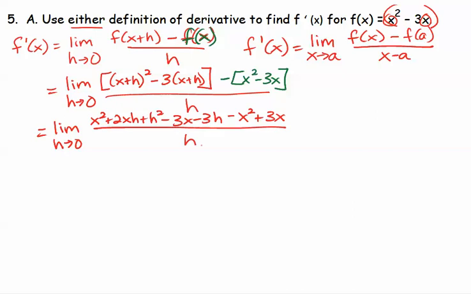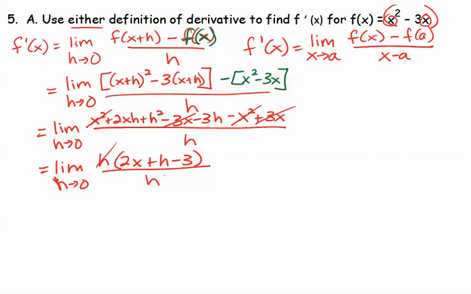And every single time we do a difference quotient, we'll have some terms that will nicely cancel out: x squared minus x squared. And I see a negative 3x and a positive 3x. So notice our only remaining terms each have an h. And h was our problem, that h going to 0. So we factor h as a GCF out of each term that remains in the numerator.